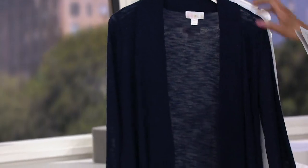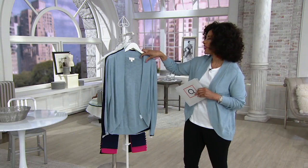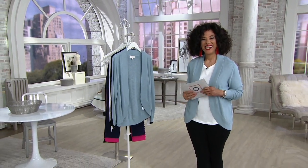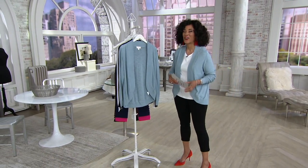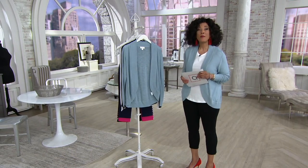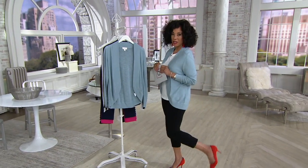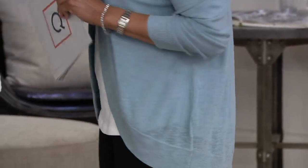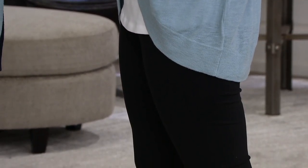Good morning! Watching this morning, already shopping — it's a good Monday. Thank you for getting up early, I'm thrilled that you're here. We're going to talk about your new Ponty pants that I've been wearing, which I'm loving. But before we get to that, this cardigan is back and we've got a new color in the mix. Can you tell everybody a little bit about Belle and then about the cardigan?